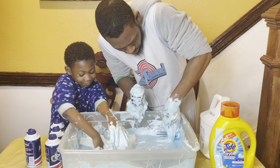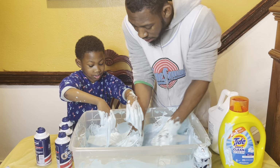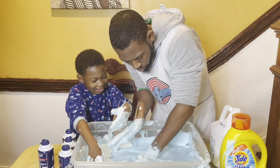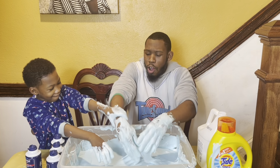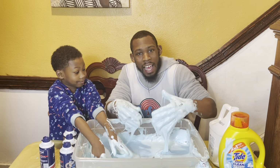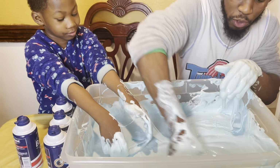Stir it. We got to make sure we get everything, man, because we want some fluffy slime, and then you can bring it to school, you can give it to your friends. I can't because it's sticky. It's gonna be fluffy. It's gonna be some good slime. Fluff it. Come on. See, guys, as you can see, it's getting a little fluffy. We just have to put the activator in a few.